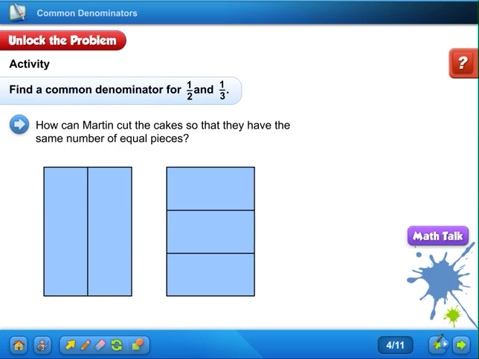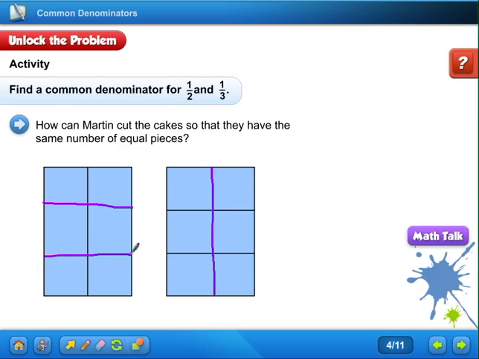Okay. I was looking in the book. I don't think they have step 3 on here. So this is a little different than in your book, but it's okay. We're going to try to figure out how we can get these to look the same. So what should we do? Well, this one has a straight line up and down. Does this one have a straight line up and down? So can we put that in there? And then to make this one look the same, we need to put this in there.